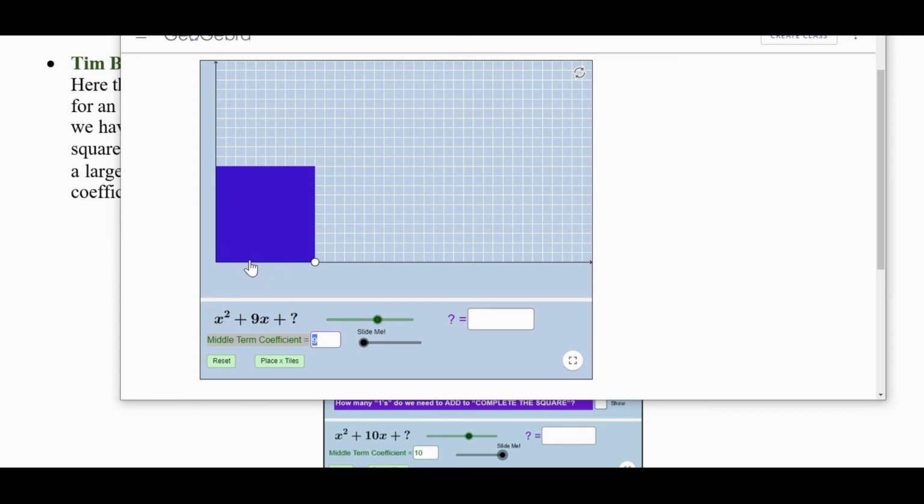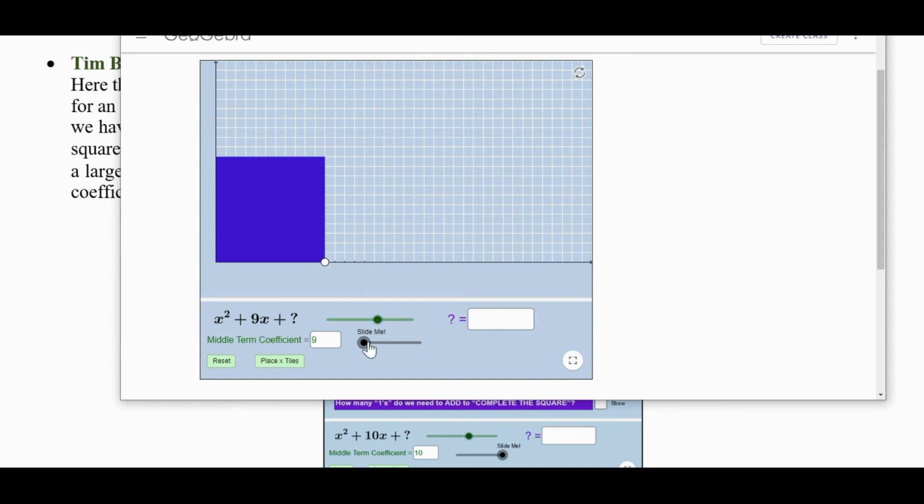So this box here represents x by x. This length is some unknown x. It looks like a specific number right here, but it doesn't really matter. It can be any variable size. Then we have to put the 9x squares in there. Each of these little bitty squares is a 1 by 1 square. So the 9x is going to be an x by 9. It's going to be a 1 by x or x by 1 rectangle, and we have 9 of them.